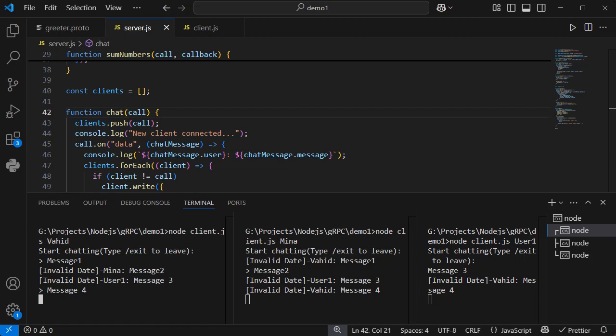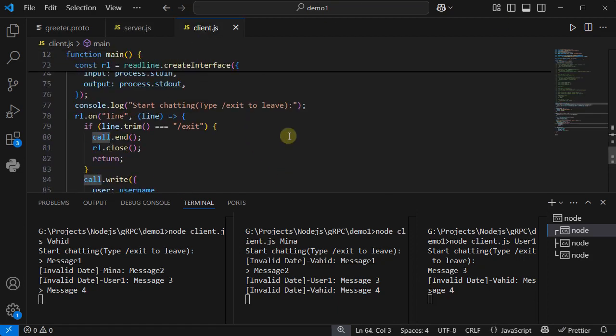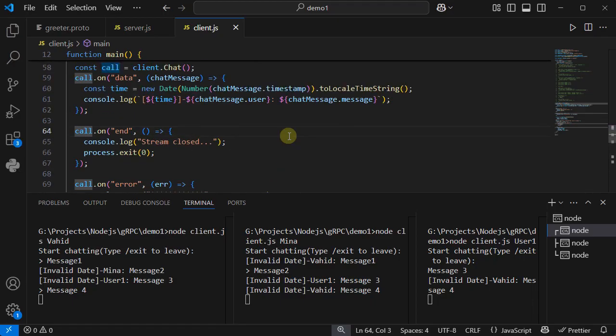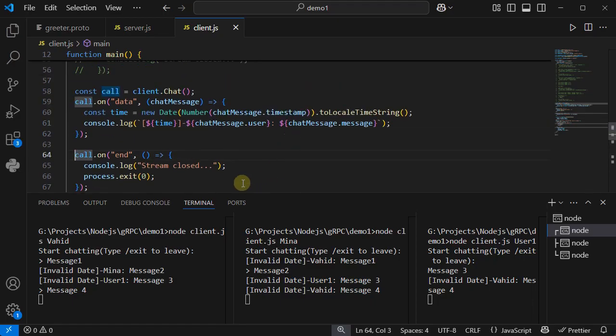Now let's check what we have. Well, what did we do wrong with the timestamp?